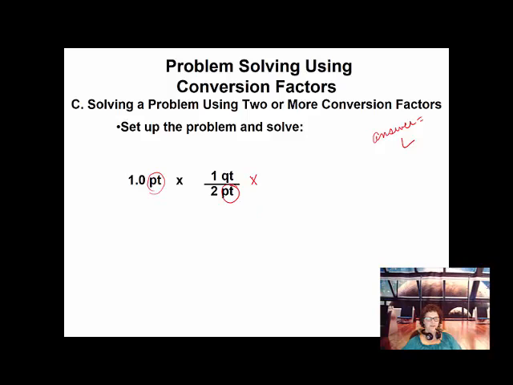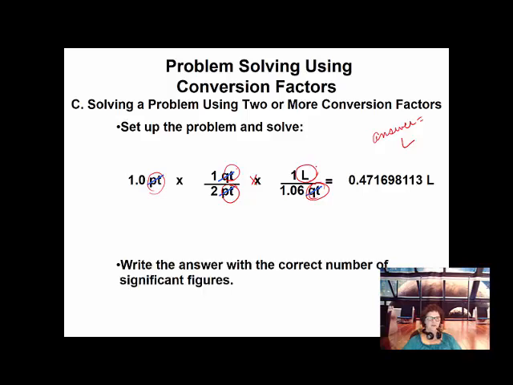I've already decided that I'm going to use something to get to liters, but look at this. If I go from pints to quarts, what am I going to do? I'm going to automatically write quarts on the bottom because I know I've got to get rid of quarts. And so my conversion factor that has quarts says that there's 1 liter over 1.06 quarts because those are equalities. And so when I do that, I cancel out my quarts. And what am I left with? Liters. And that's what I want in my answer. And so I get 0.471698113 liters according to my calculator.